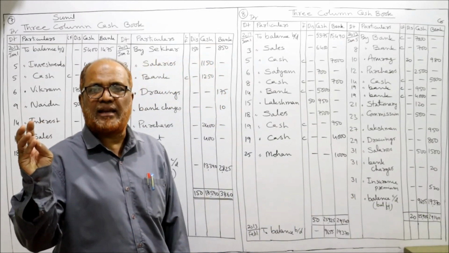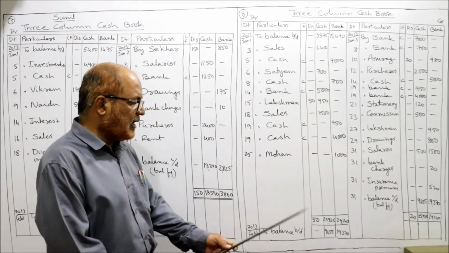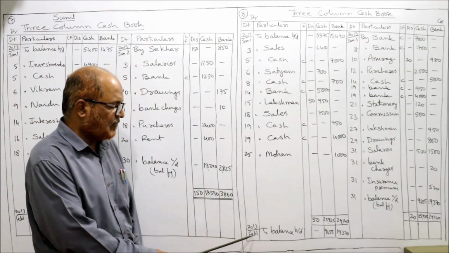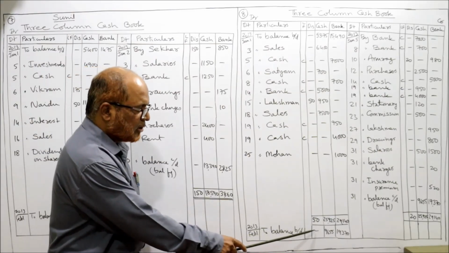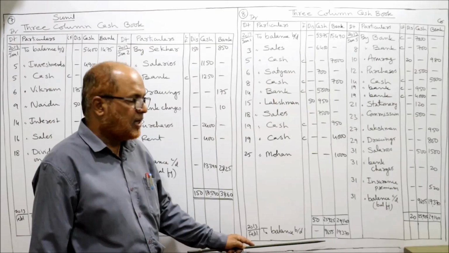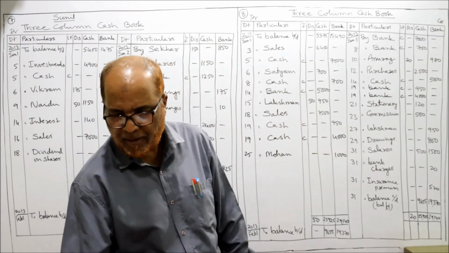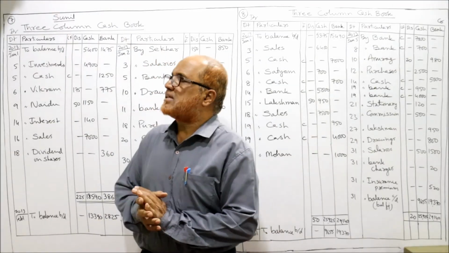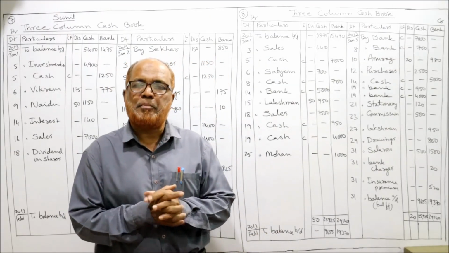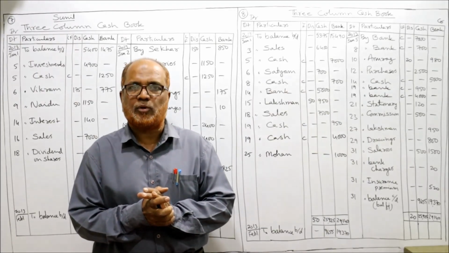So we got cash balance, we got bank balance at the end of the month 31st Jan. Now bring it to the next month, 2013 February 1st. Balance brought down below the total. This carried down is above the total and brought down is below the total. 9655, 19,370. That's all. So we have completed 7th, 8th problem. 8 main problems I have completed on cash book, subsidiary books.